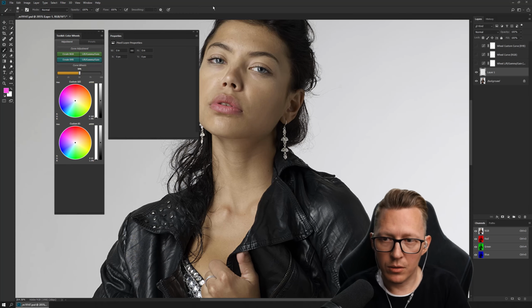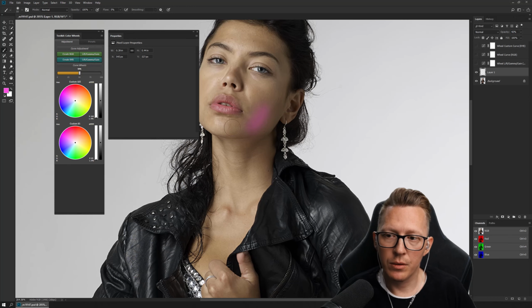Of course, not this strong. So let's pretend this area here, and just lower the opacity a little bit more. So let's pretend we have a problem in the skin here.